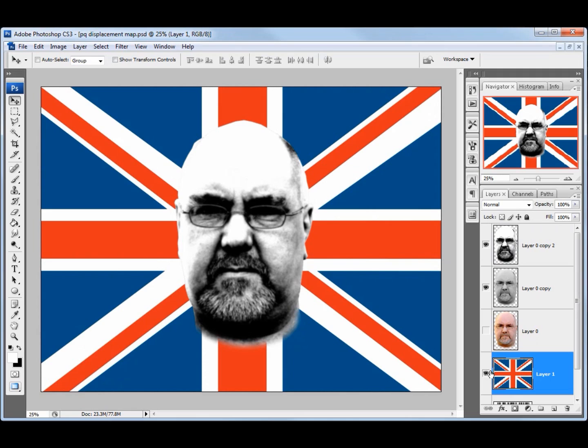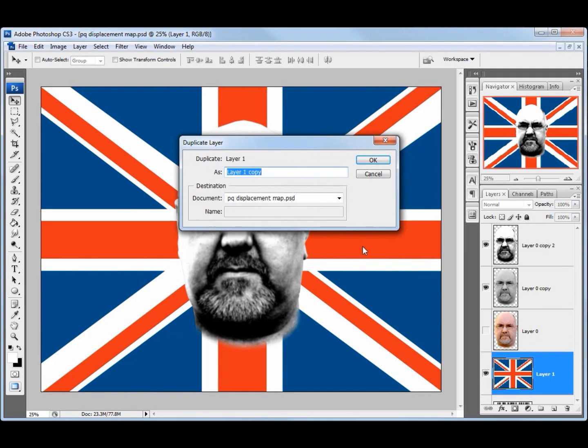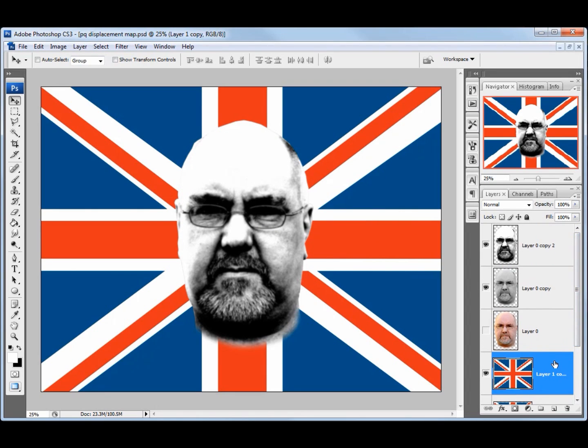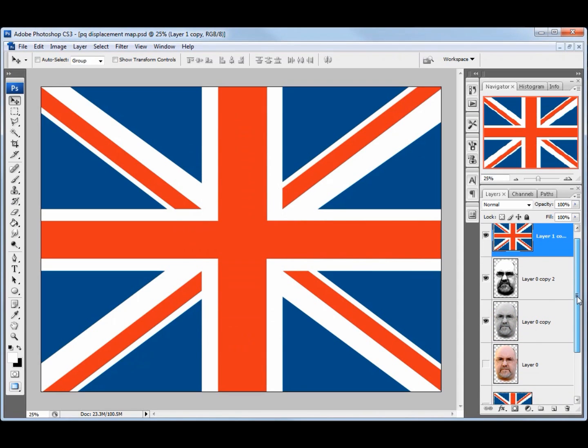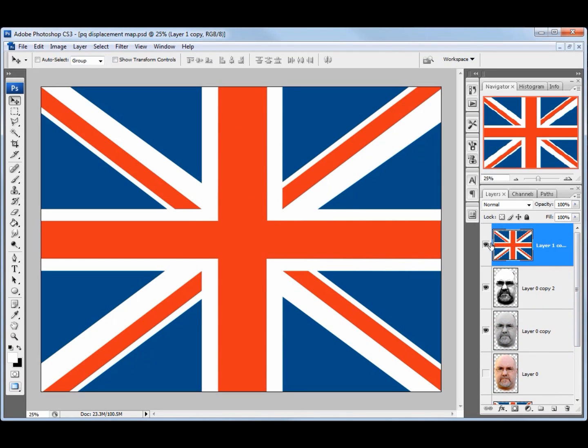The next thing I'm going to do is turn this background layer on, which I've got for my map, and duplicate that as well. So I'm going to duplicate layer, so I've got two. I'm going to click on the blue here, hold down, and drag it up above this layer here. I'm going to turn that one off underneath. So this is now above everything.